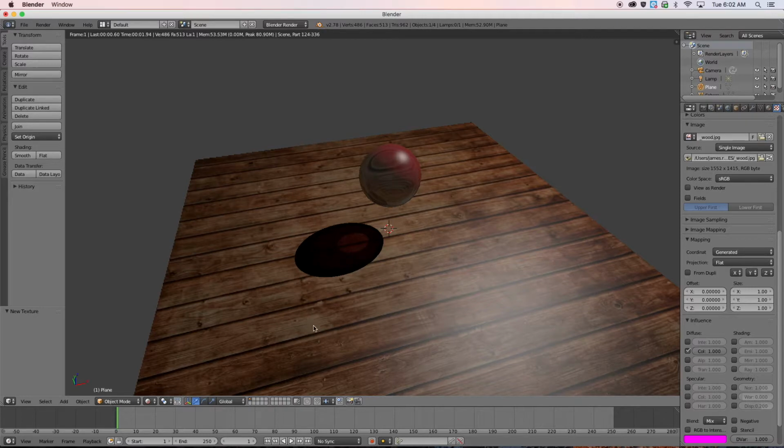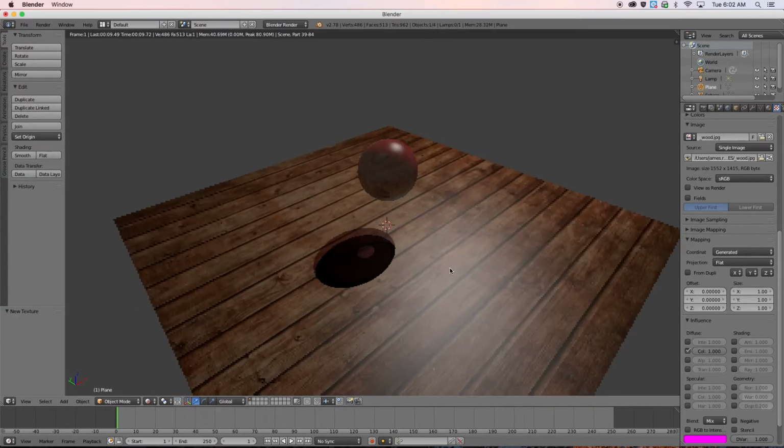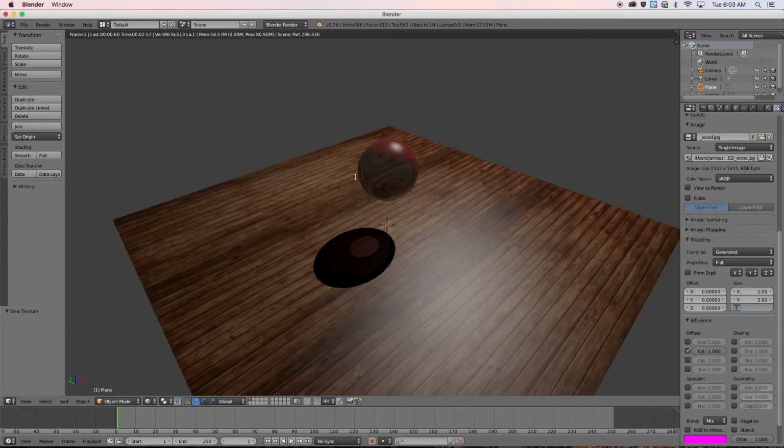And now you'll see that that image has gone across that object in a very nice even way, a single image across the entire plane. All right, it still looks really fake. It doesn't look very good, but we're going to fix that up in a sec. Let's say we wanted multiple copies of this same picture across the plane. What we could do is under size, for the Y in this case, if we set that to 3, it'll have 3 copies of the picture across that plane. We can go as much as we want.